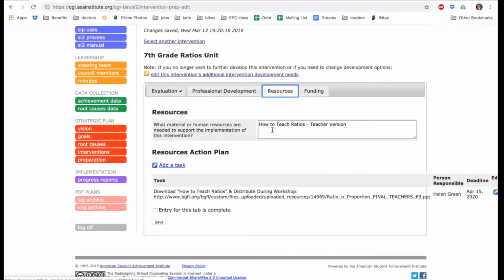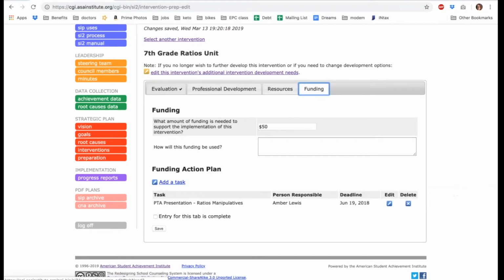In resources, you want to make sure that you're talking about what materials and human resources are needed, putting a good description on that so that everybody knows what's going on. The same thing with funding, figure out how much funding we need to find, and then make sure we've detailed how that's going to be used. I'm a fan of Plan A and Plan B. If we can secure funding, we want to do this. If we can't secure funding, then we'll scale back and do that.